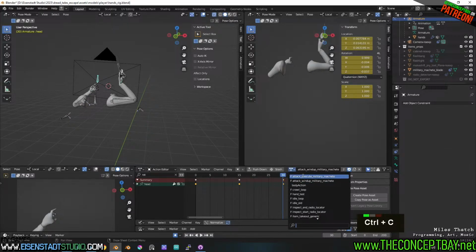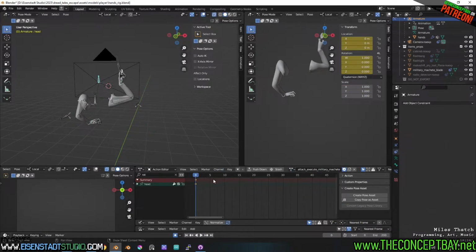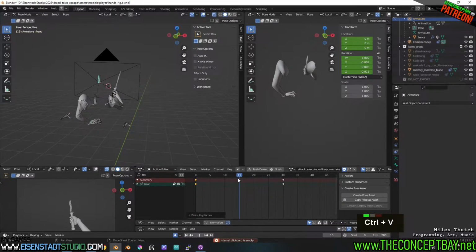And then we'll do attack execute. Well, come on. There we go. And then let's bring the arm as well.